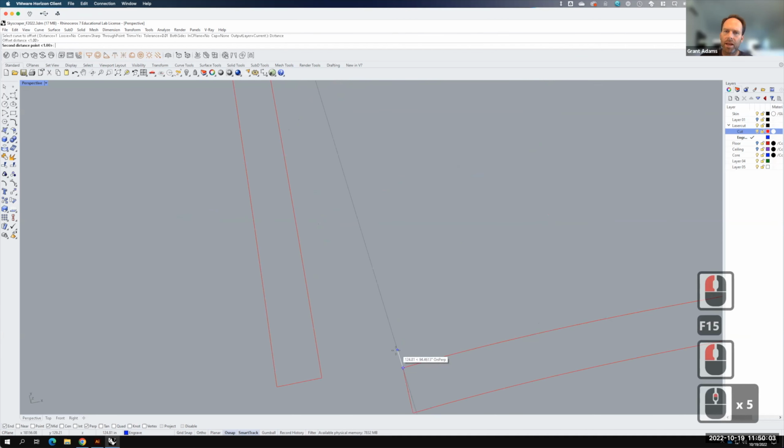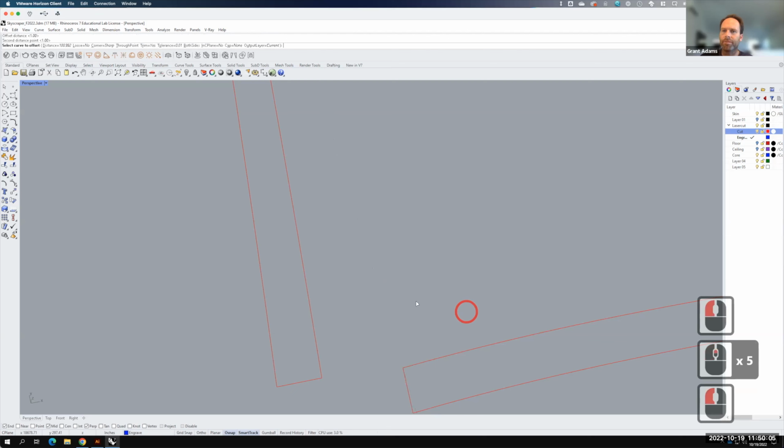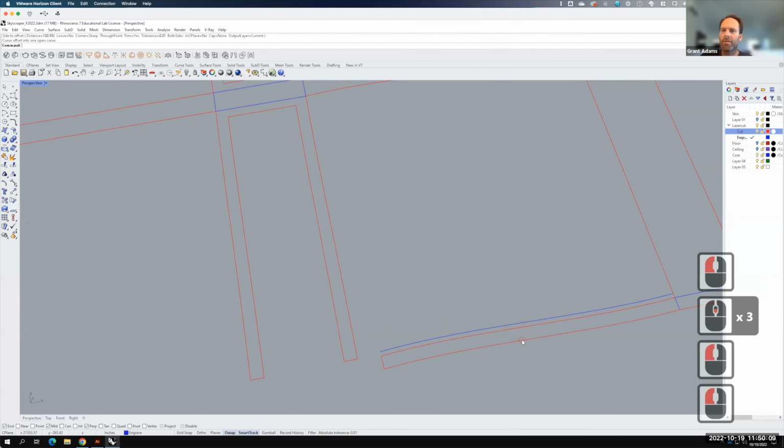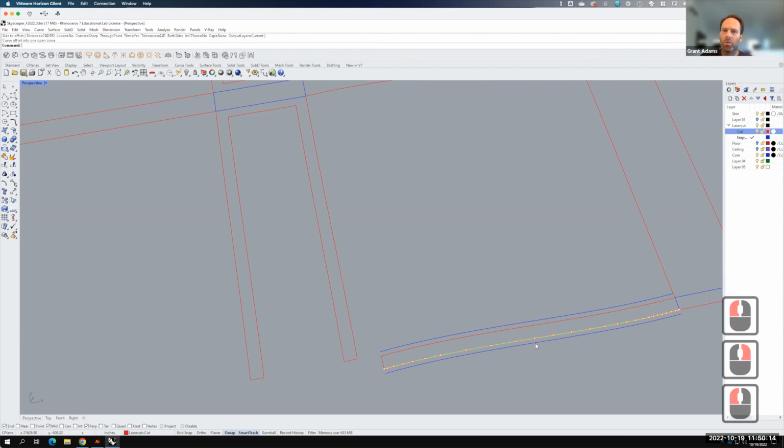It's going to be something like about there or so. So that when I offset it, there's an offset. And there's an offset. So this edge, when folded, is going to allow it to glue to that edge right there. This edge, when folded, is going to glue it to right there.